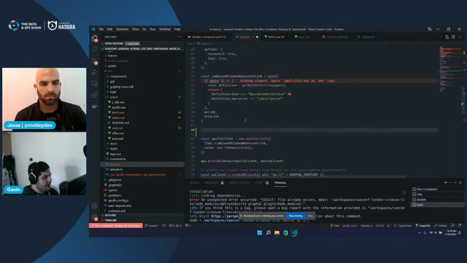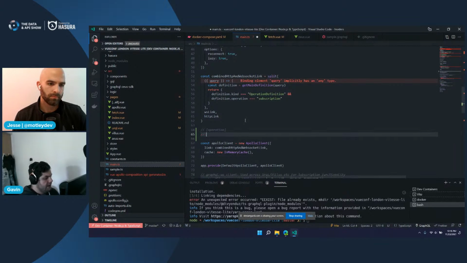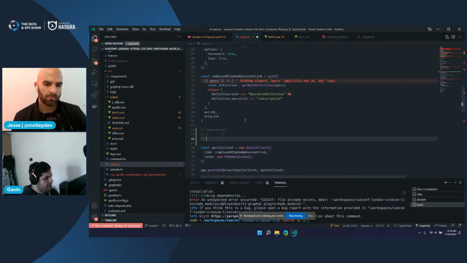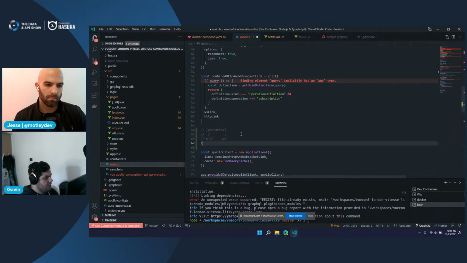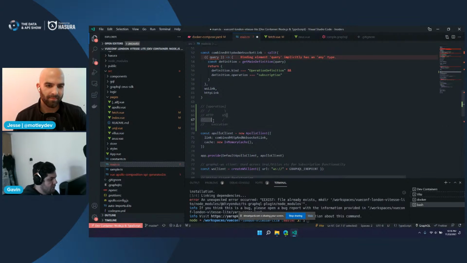So it's like we're making some operation, and then we're splitting it literally based on the type, so that it's going to get routed either to HTTP or to the WebSocket connector. So it's one or the other based on the operation. And then whichever one it comes through, you get your final actual execution down here. So actually, I should probably make this only one because that's going to be confusing.